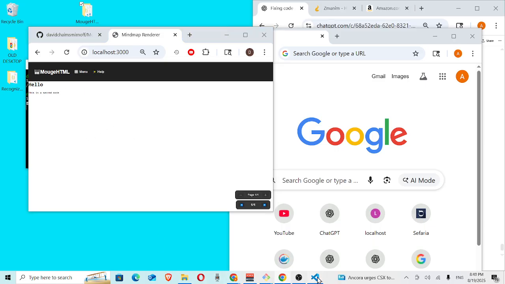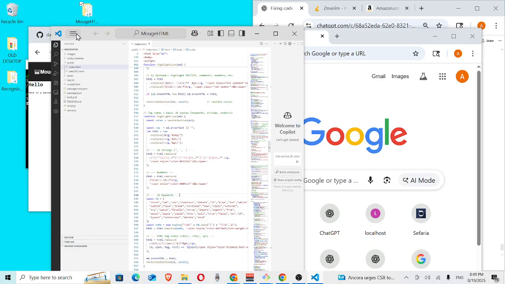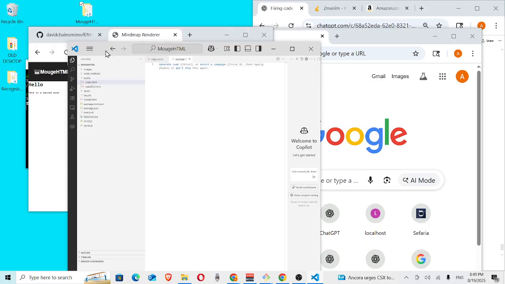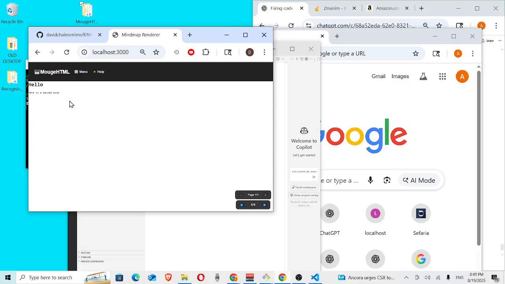If you were to write it with a regular editor like this, if you write the same thing here, this is how it would render in the actual output. It's supposed to be the exact same, right?